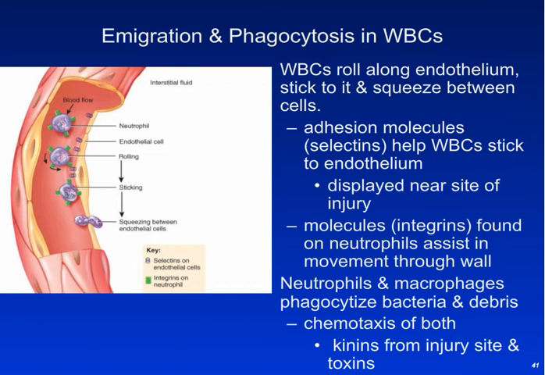We call this process margination. They then will undergo the process of diapedesis and move to the site of the infection, and they'll actually track the bacteria or viruses through a process called chemotaxis. Remember, chemo means chemical, and taxis, think of meaning taxi, and this is basically the ability of a white blood cell to sniff out bacterial proteins and migrate to them and kill them. So chemotaxis enables white blood cells to be more efficient in finding the area of infection and eliminating the bacteria once they get there.